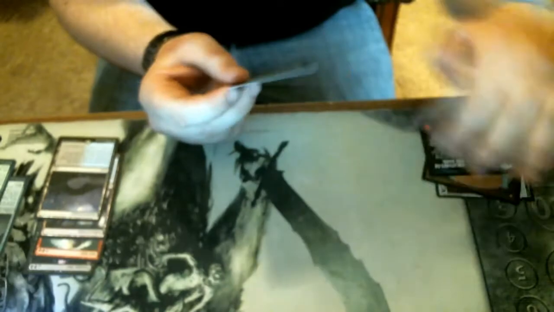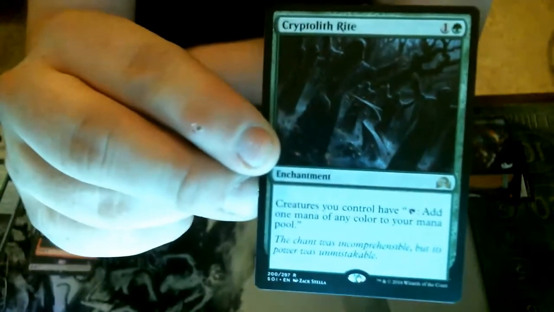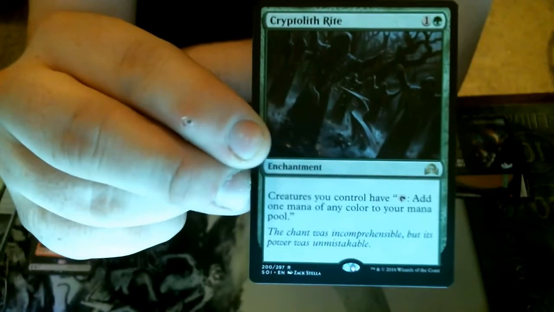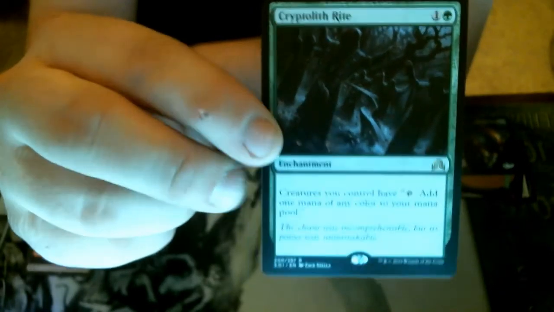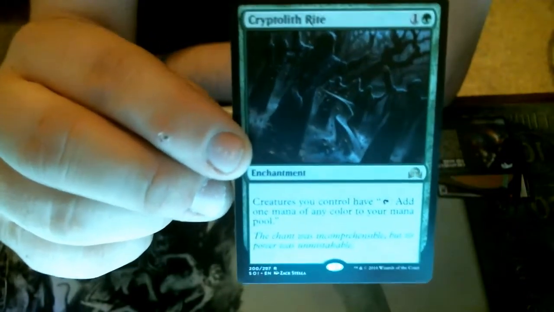And wow, we pulled another Cryptolith Rite. One of the most broken enchantments in all of Magic, in my opinion. In current standard, I should say. One colorless and a green. Creatures you control have "Tap: Add one mana of any color to your mana pool." Very awesome card. Definitely going to be running one of these in my reanimator deck, just because it's ridiculously powerful.